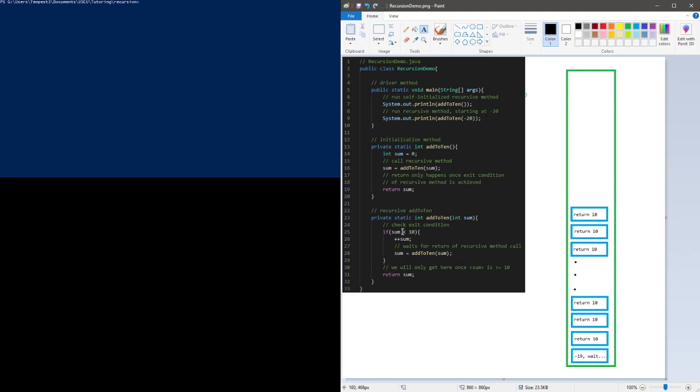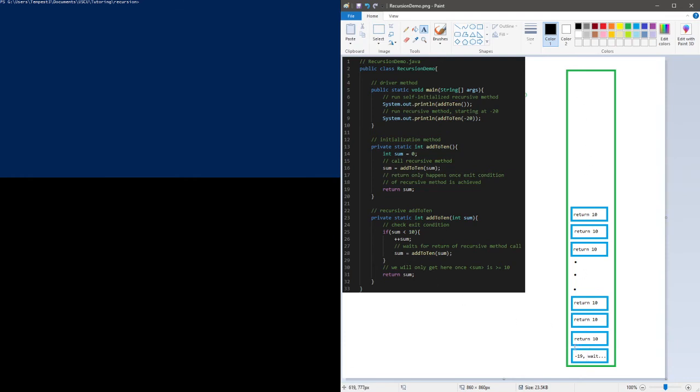And the very last one, the last one we had called, which had received negative 20 originally when we called it up here. So it was negative 20. Negative 20 is less than 10, so we go into our if statement, plus sum, so it's negative 19. Sum equals add to 10 sum. Well, it sent negative 19 in, but it's now waiting to receive the result. And it's received the result from all the way back at the end, after all of these have run.